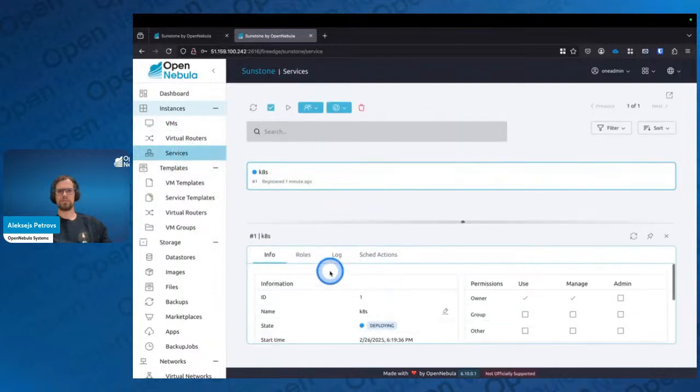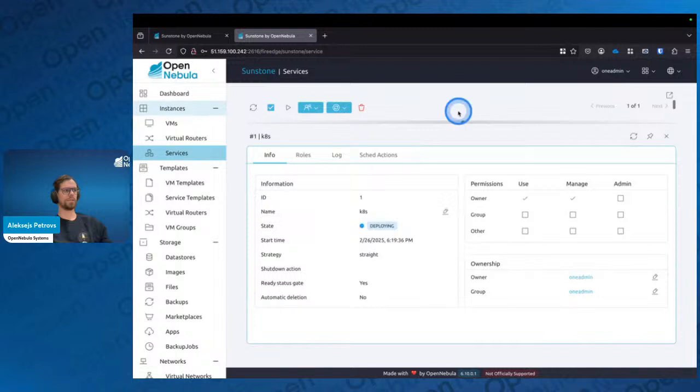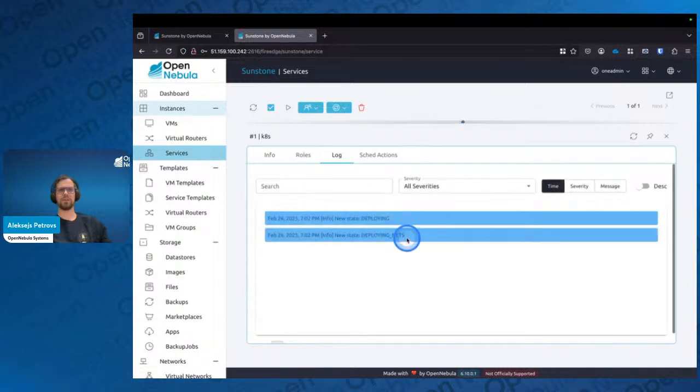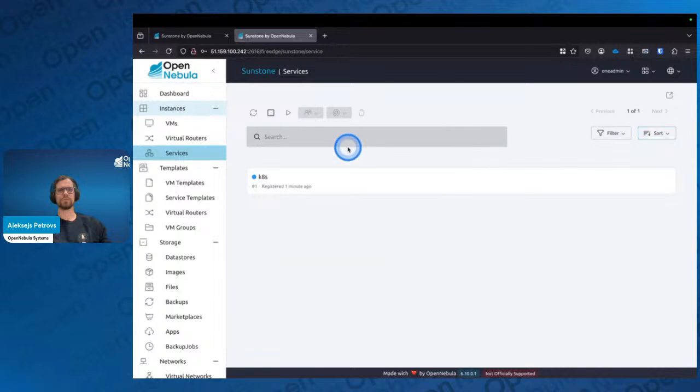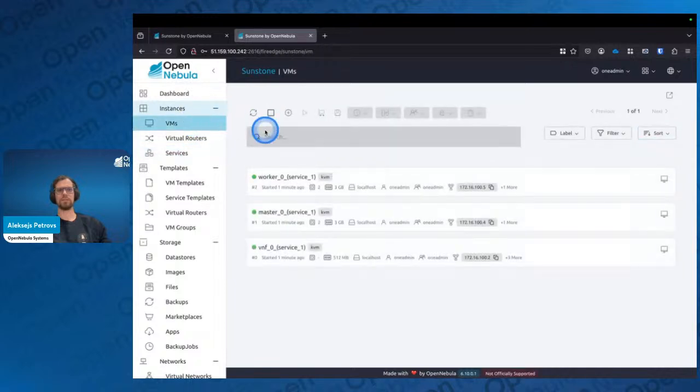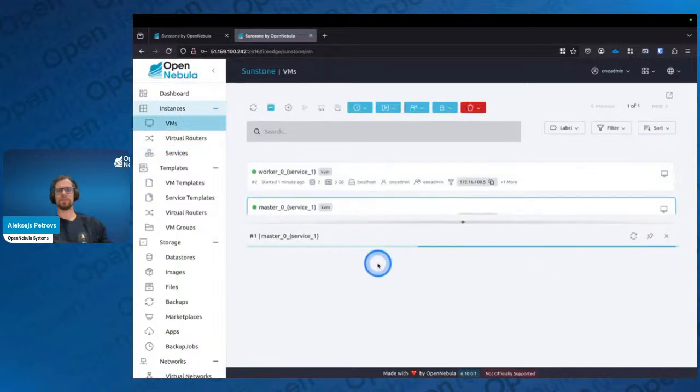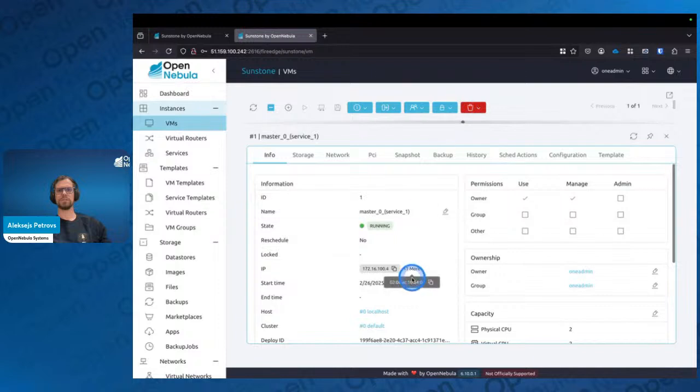Okay, so again, if we would like to have a look at the log, we see that it's currently deploying networks. Right. So virtual machines are there.